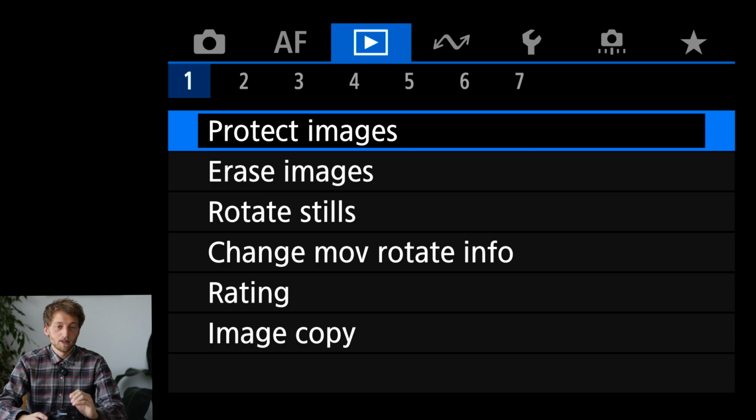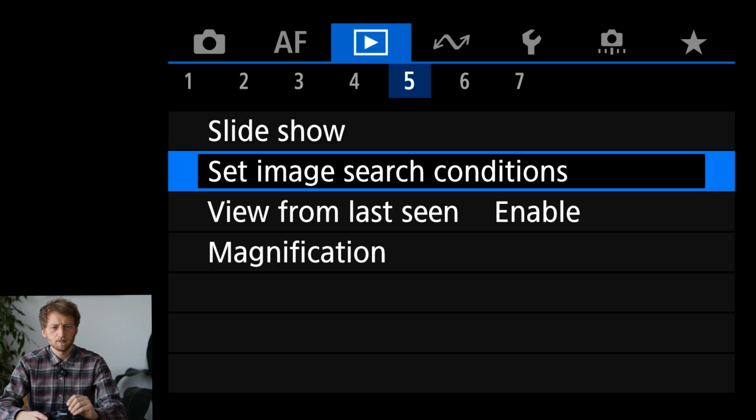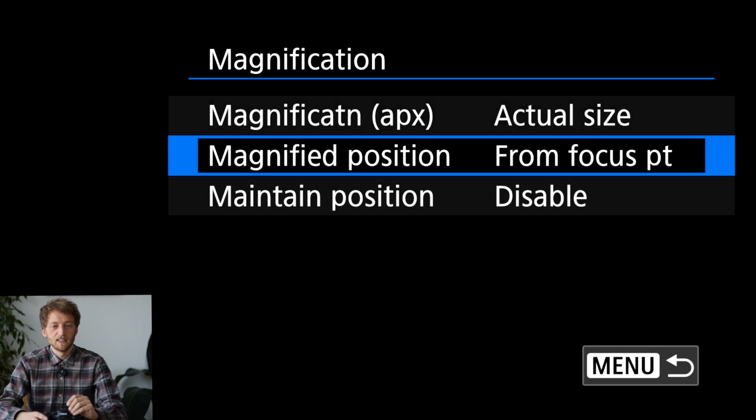The play menu is something I will really just go through very quickly because most of the settings are not so important. I like the magnification to be set here to actual size and from focus point. So this means if I zoom in on a picture, it goes really to 100%, so I see the fine details, and it goes to the focus point.